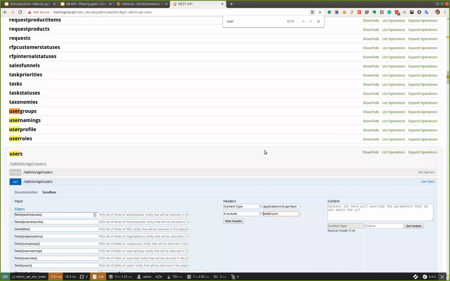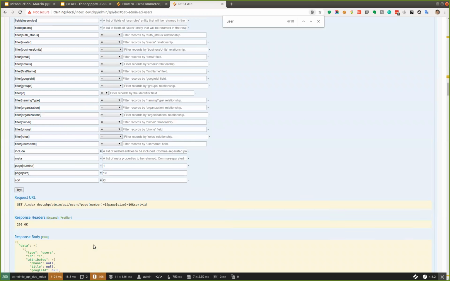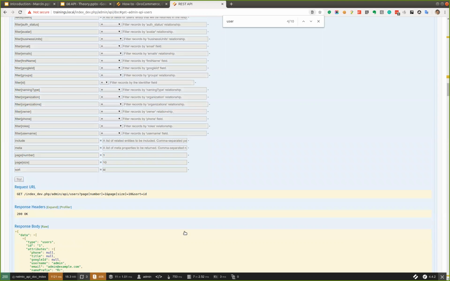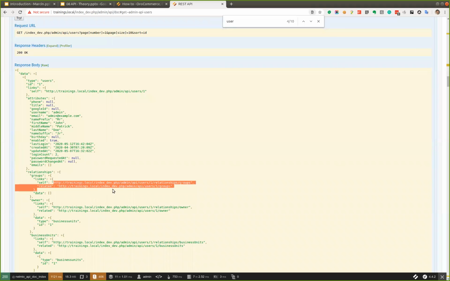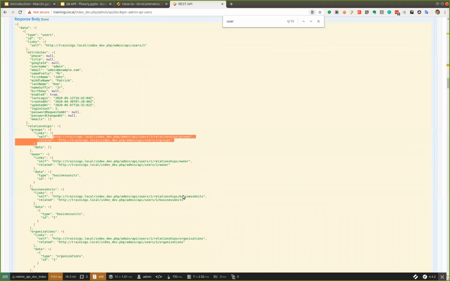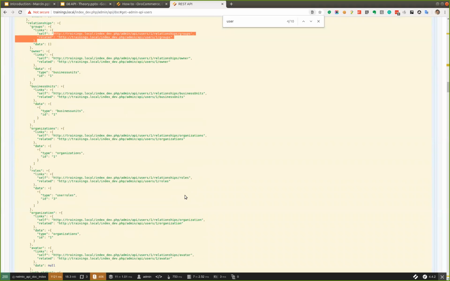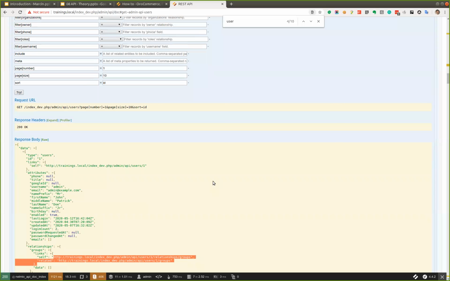So I can remove this from the header, send the request again, and right now I have the links added. So a link to the entity that is returned, and also for each relation I have the links. Okay, so they are here. By default they are disabled in Sandbox.